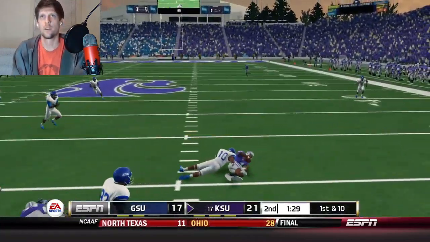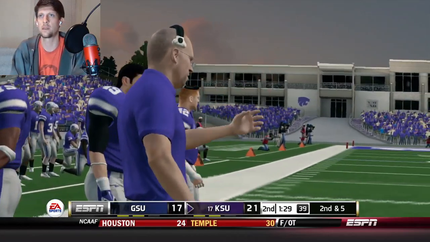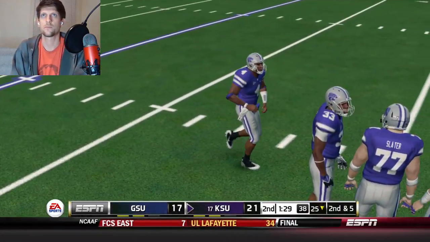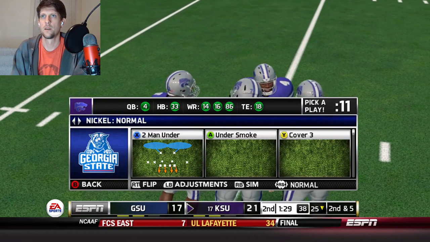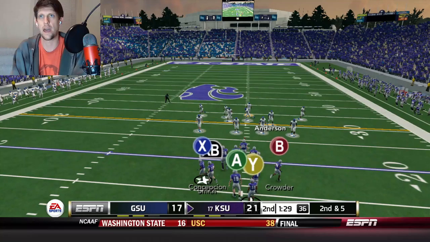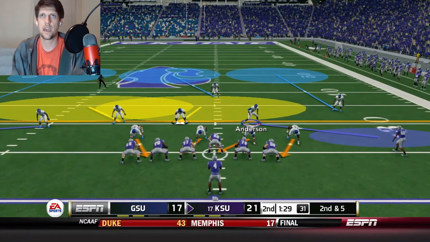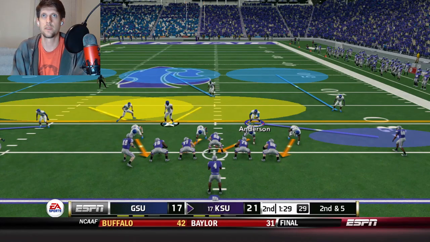He's running. Got a couple bodies on him. They're going to go ahead and call a timeout. 5-yard rush, Jeremy Payne. Kansas State's going to use their first timeout of the half here. I mean, in this type of situation, as a defense, you don't want to be too conservative and sit back and let them just, you know, nickel and dime you down the field. But at the same time, you can't overcommit and, you know, give them an easy six.